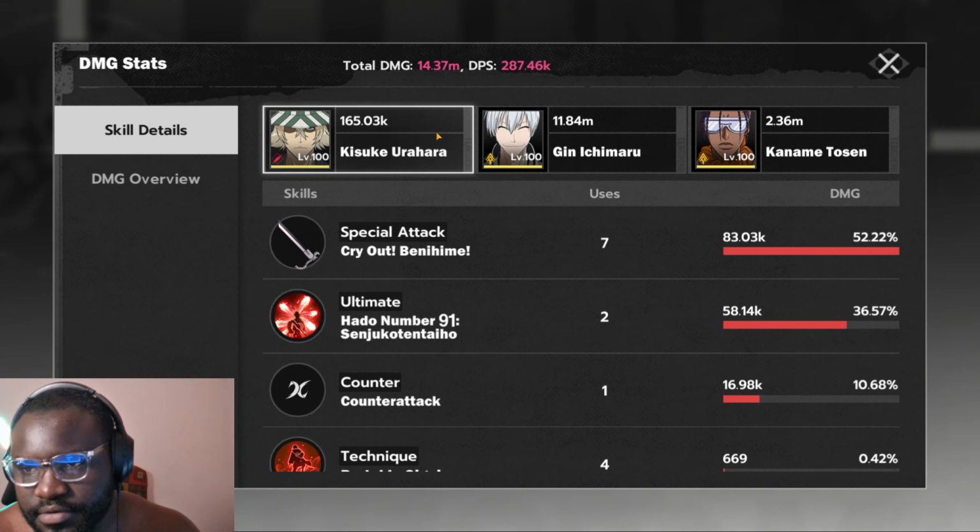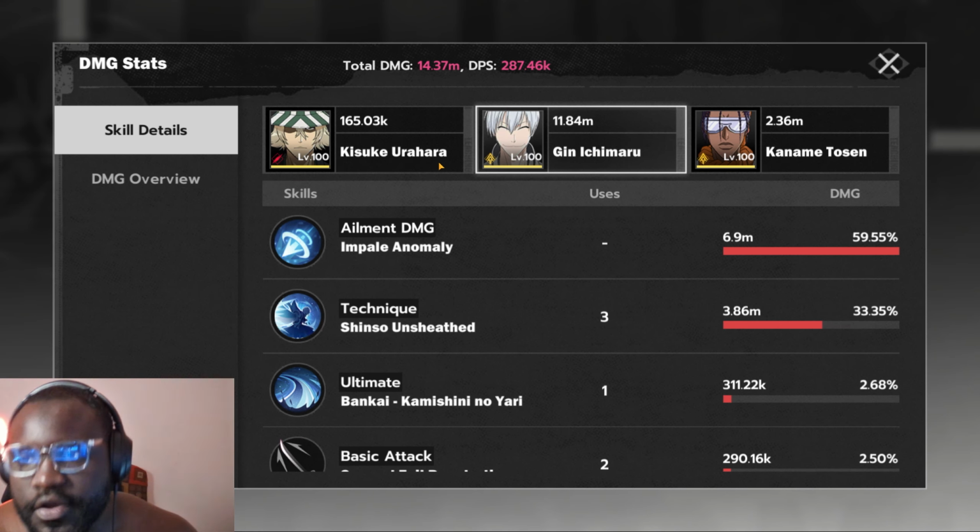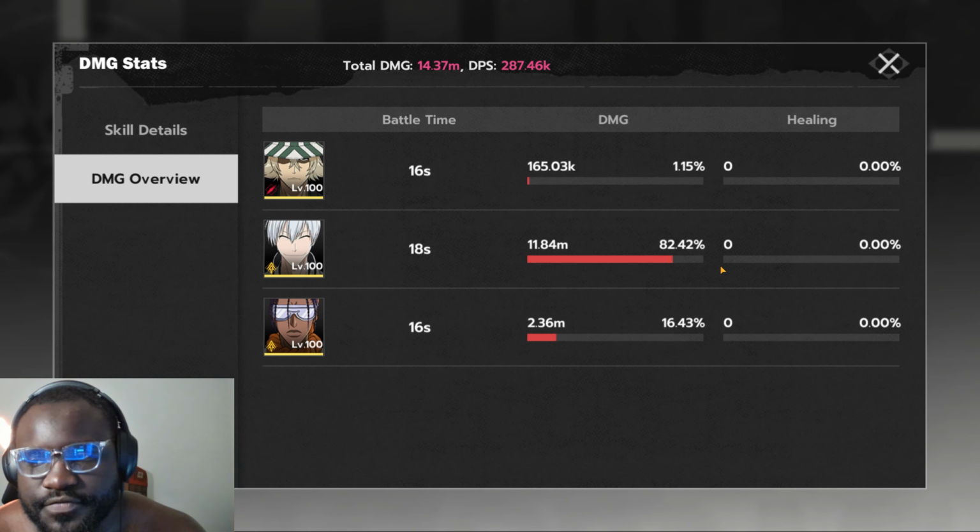Let's take a look at the breakdown. So Kaname got a little bit more of a chance here, but again, with impale being on every single skill that your entire team is doing, it's just not fair.